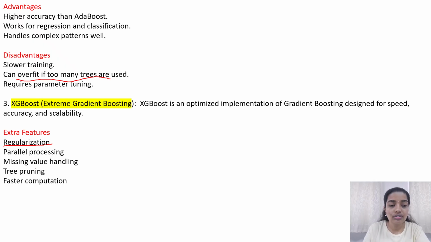Then tree pruning. We have discussed tree pruning in the decision tree video, when we discussed pre-pruning and post-pruning. We try to avoid overfitting, because whenever the size of the tree, the number of nodes or the depth of the tree increases, a decision tree can overfit. To reduce that, we use the concept of tree pruning, which we have discussed in much detail in the decision tree video. If you want to go through that concept, please go through that video.